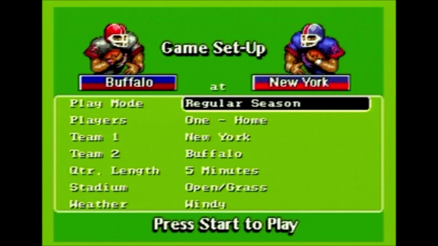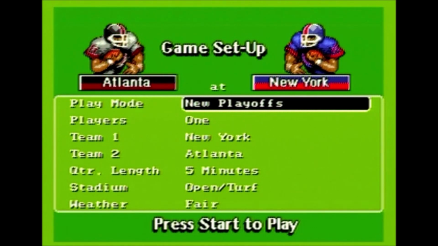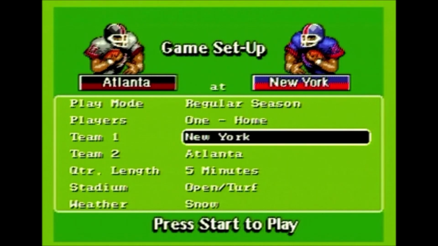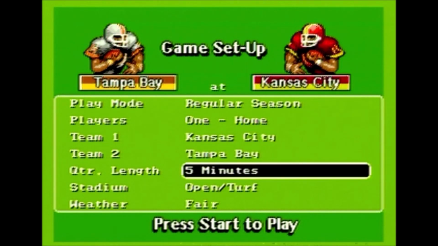So there's a lot of options in this game. Of course, I'm just going to play a single game. Player. Team 1, I'm going to do Kansas City. Should go the other direction, I guess. There's no licensing. It's just teams named after the city, and players go by uniform number. No player names.